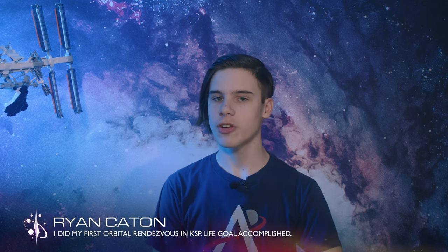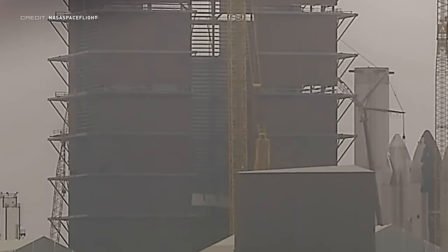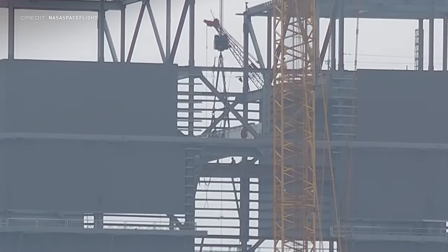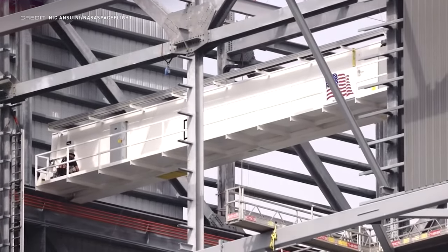The wide bay is nearing completion, with the final beams at the top of the building being lifted into place over the past week, as well as the start of a very important addition. The bridge crane girders have started to be lifted into place, which is very important for a rocket factory as you need to be able to lift your rocket parts. When the high bay was first constructed, SpaceX didn't have a specialised crane in the building, so they had to use a normal crane that reached in through the roof. A total of five girders have been seen being lifted in so far.